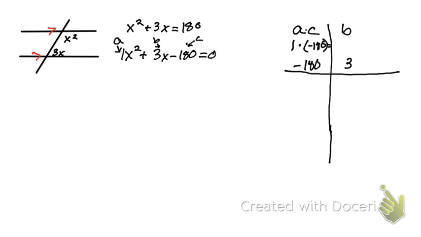All right, see how this is A times C? This is your multiplication column. You're looking for two numbers that multiply together to give you negative 180. But while you're doing that, you're also looking for, when you add them together, they equal 3. So what I'm actually looking for is two numbers that multiply together to give me 180, that the difference between them is 3. That's what you're looking for.